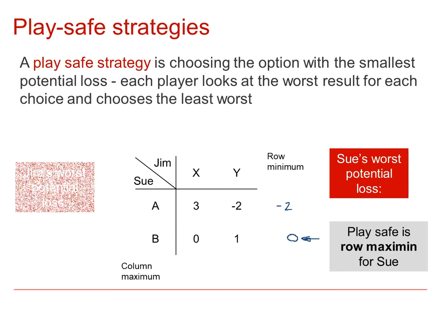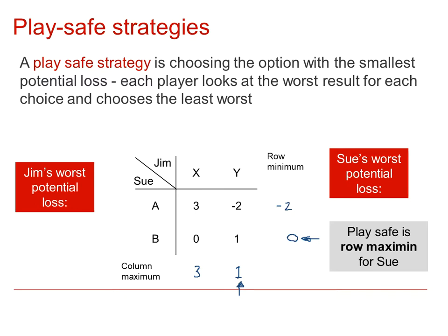Jim, on the other hand, is going to get his potential losses by looking at the maximum. The worst that can happen to Jim is if we get the 3 there, because Jim is going to lose 3. So we're looking for Jim at maximum values, and if he plays Y, the worst that can happen is the 1 there, he loses 1. Now he wants to make his potential losses as small as possible, so his play safe is here playing Y, where he loses 1.